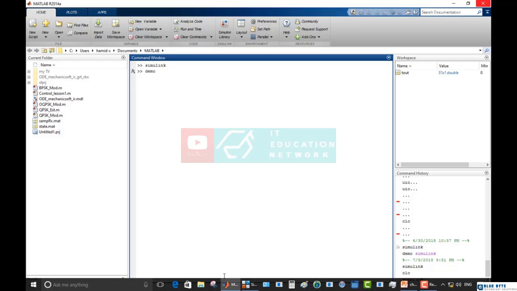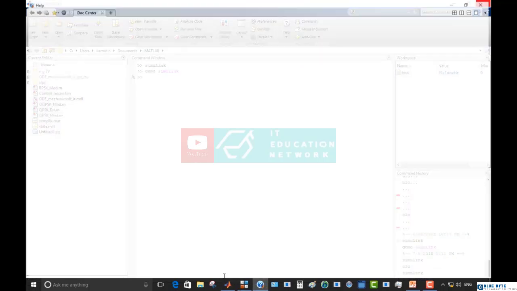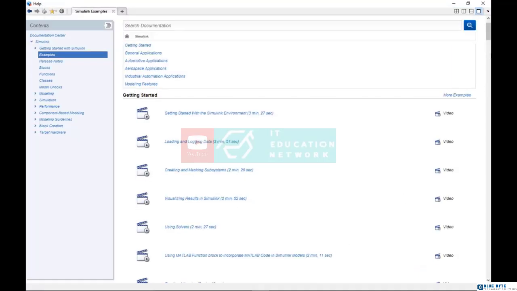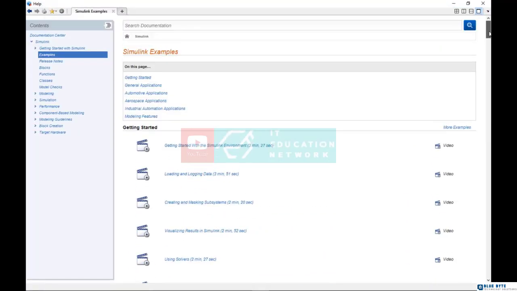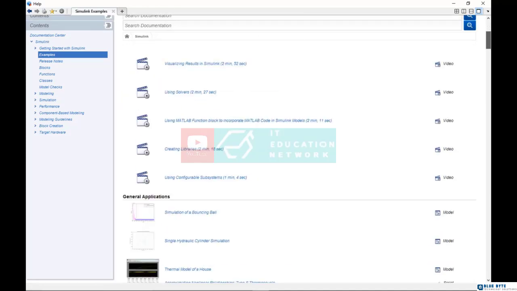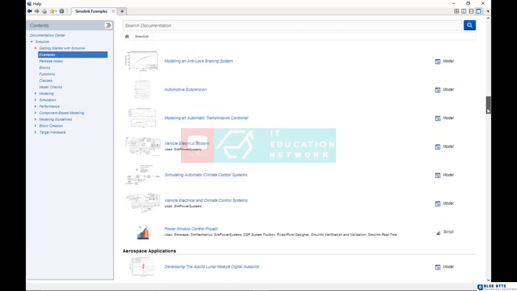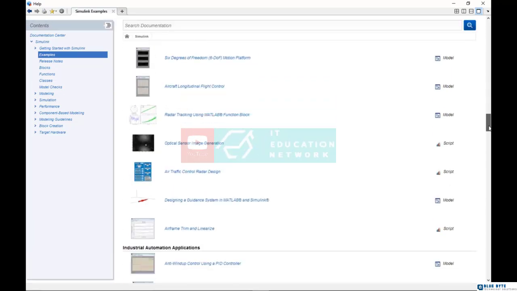You can use either the Simulink help or demo Simulink. Here, for example, I typed demo Simulink. As you can see, there are different samples and examples.